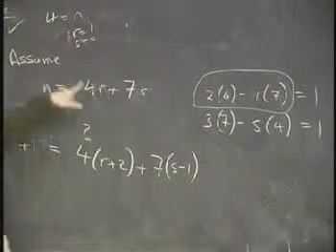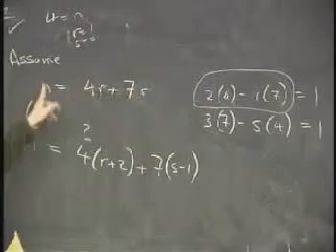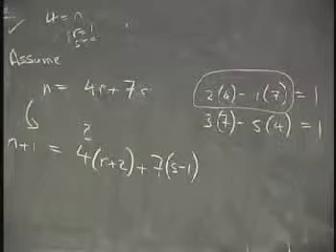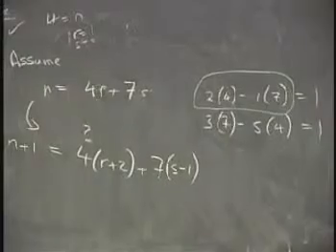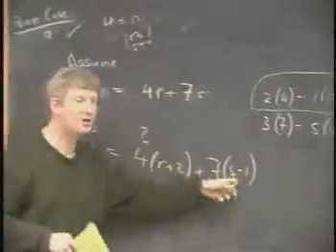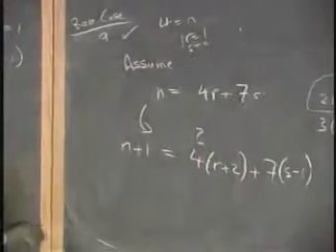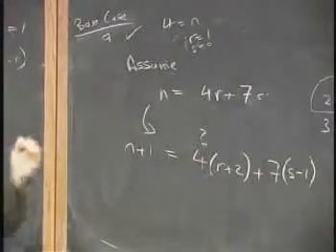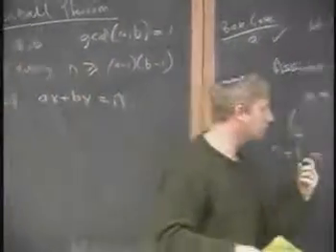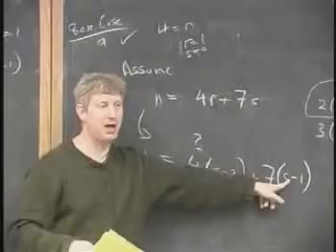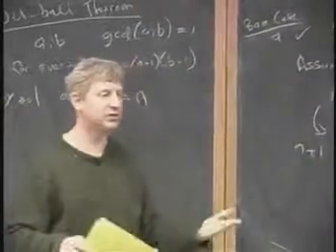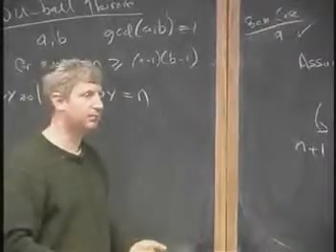This is a proof which started with an assumption that n equals 4 times r plus 7 times s, where r and s are bigger than or equal to 0, and then proved that n plus 1 equals 4 times something plus 7 times something, where the two things are not necessarily bigger than or equal to 0. So you went from your inductive assumption to some other thing which was not what you were trying to prove. We didn't get a strong enough proof here. This has to be positive for this induction to work. Otherwise, we haven't proved the n plus first case. We've proved some other theorem.